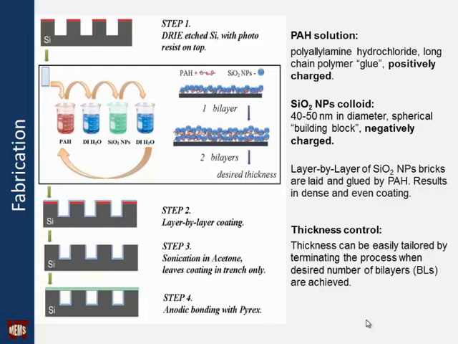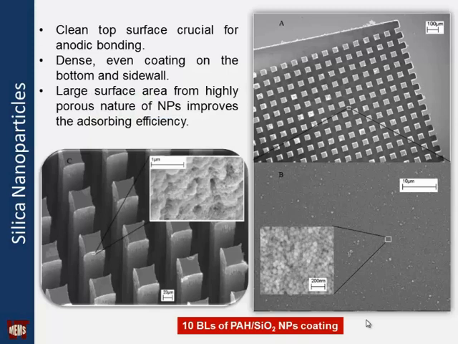We can also do calcination, which means taking it to high temperature, 500, 600 degrees C, so that we can decompose the polymer and diffuse the silicon nanoparticles into each other to make it pretty much stable, and we can take it to very high temperatures after that. So these are SEM images of the silicon nanoparticles deposited on the sidewalls and also at the bottom of these structures. You can see it is pretty dense, pretty conformal. And again, we have plenty of SEM images.